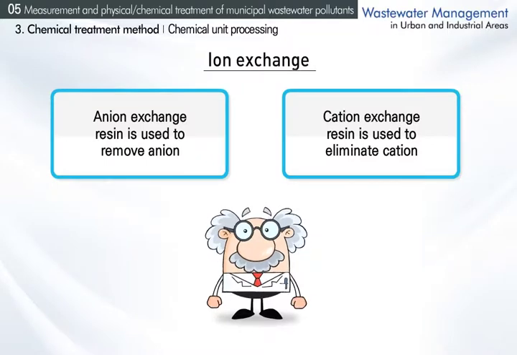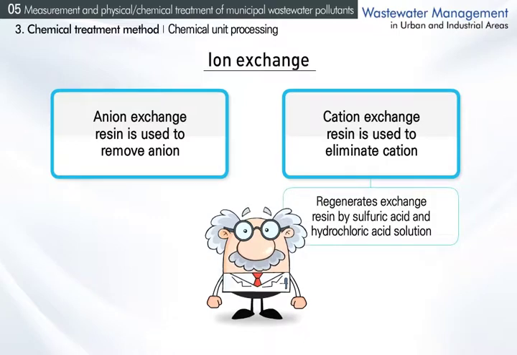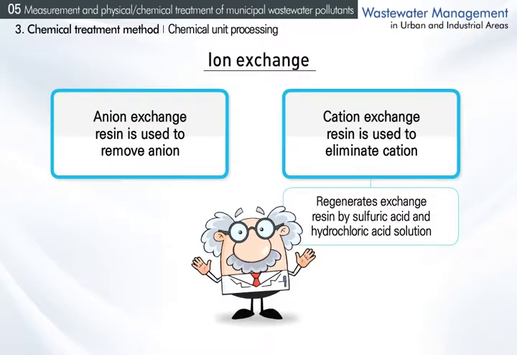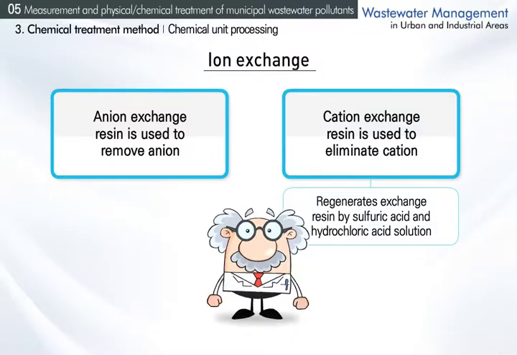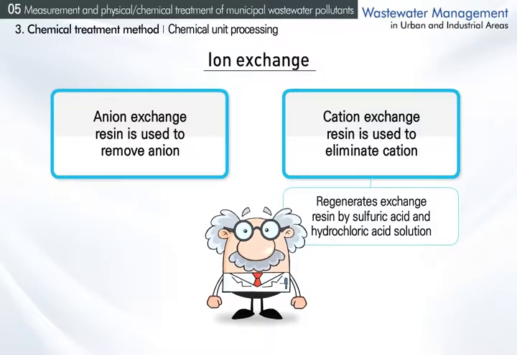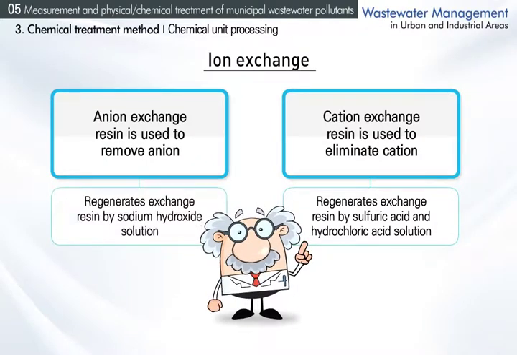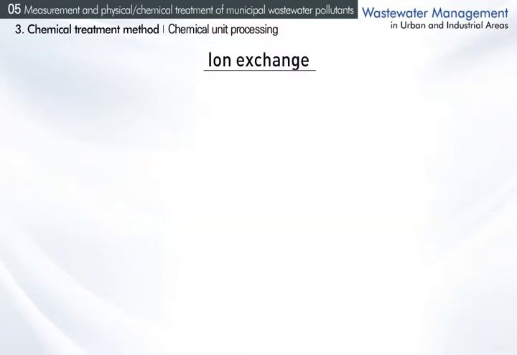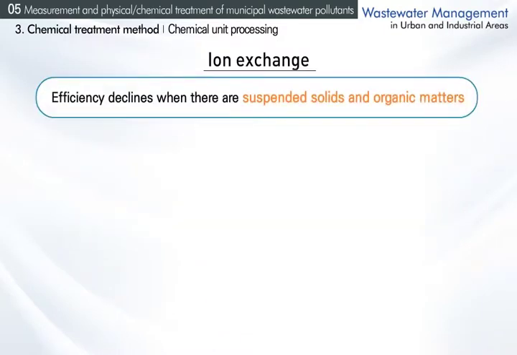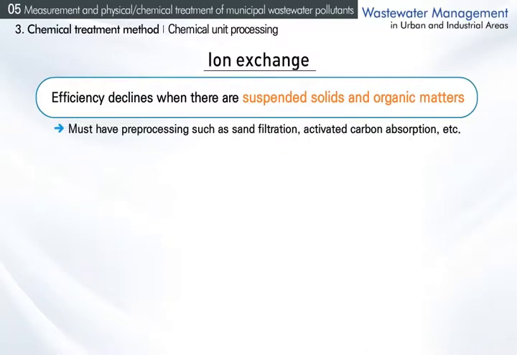The cation exchange resin whose exchangeability is exhausted regenerates its original ability by passing through sulfuric acid solution or hydrochloric acid solution, and anion exchange resin regenerates by passing through sodium hydroxide solution. In the ion exchange method, the processing efficiency drops when there are suspended solids and organic matters in wastewater. Thus, pre-processing, such as sand filtration and activated carbon, is necessary before ion exchange for wastewater having these matters.